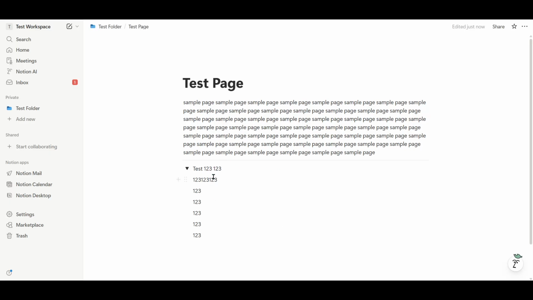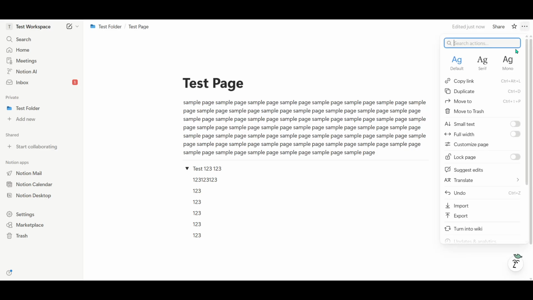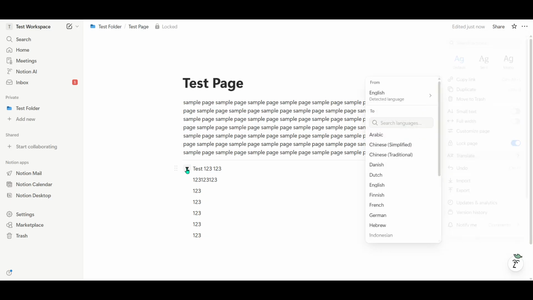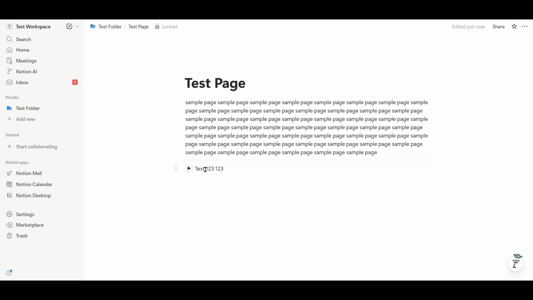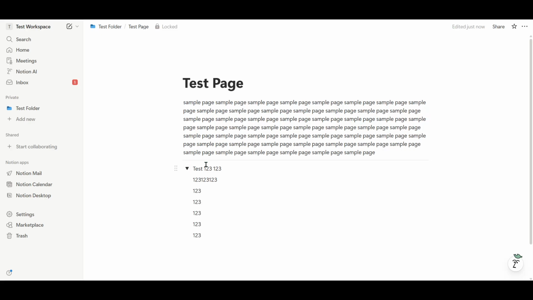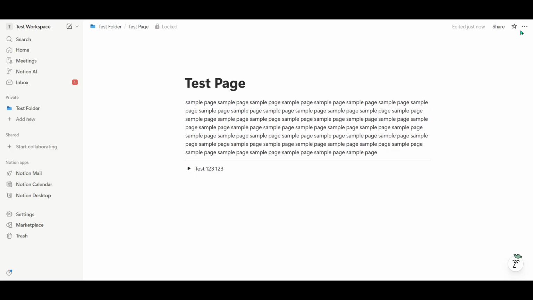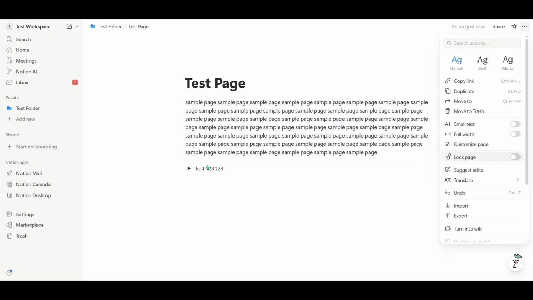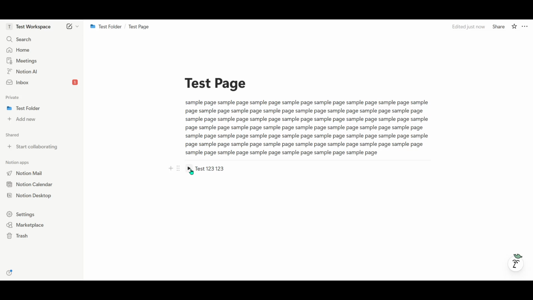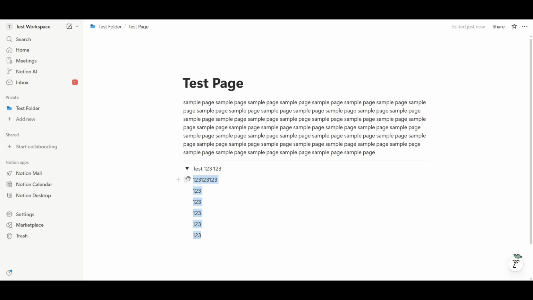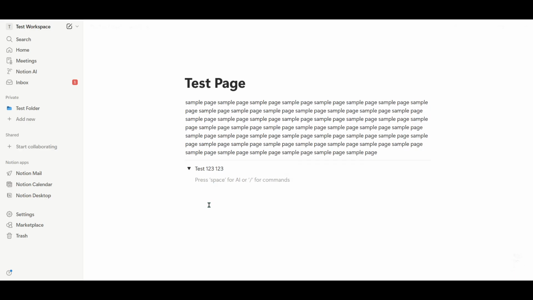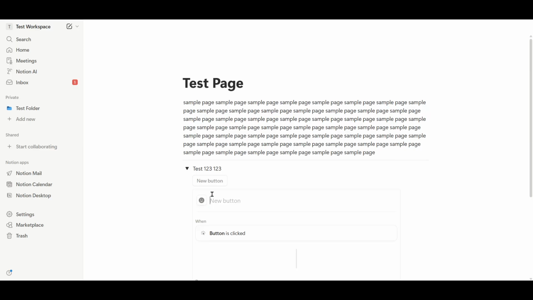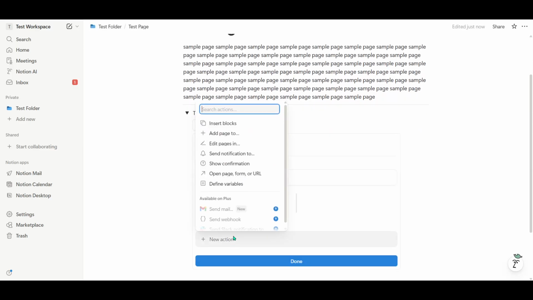Locking a page doesn't mean it becomes frozen in place like a screenshot. It's still interactable in ways that don't alter the content. You can open toggles to read what's inside, click links, open subpages, expand callouts, and scroll through content or database views to browse information. You can also select and copy text, which is handy if you need to reference details elsewhere. The key idea is that you can view and navigate, but you can't make any permanent changes until the lock is removed. If you need to make edits later, you can always reverse the lock from the same menu.